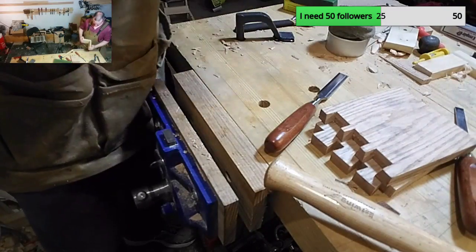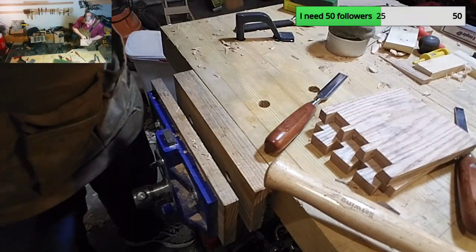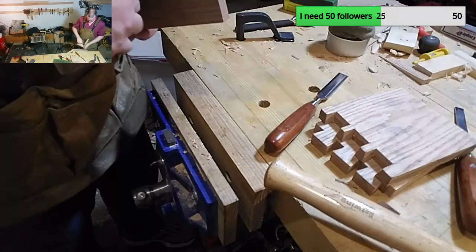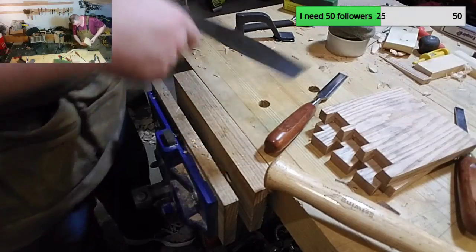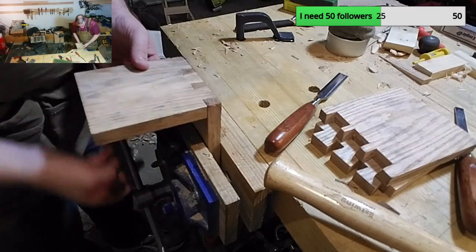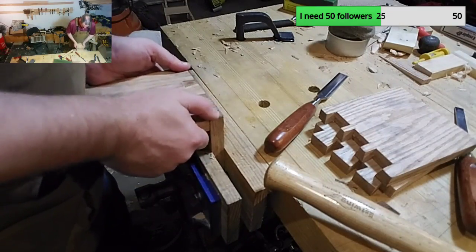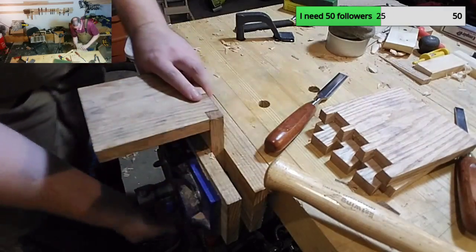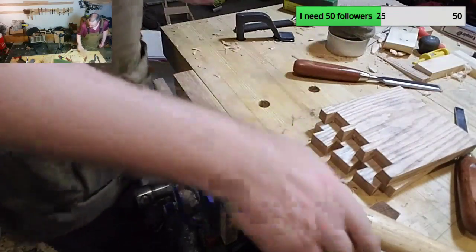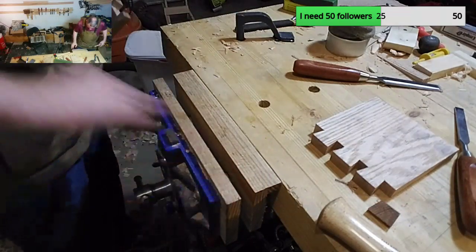And this does not look entirely square. Actually, it's pretty good. Yeah, it's square. I'll take it. You know what, let's go ahead and just set this aside for the time being. Let those two pieces enjoy themselves and I'll start on the next one.